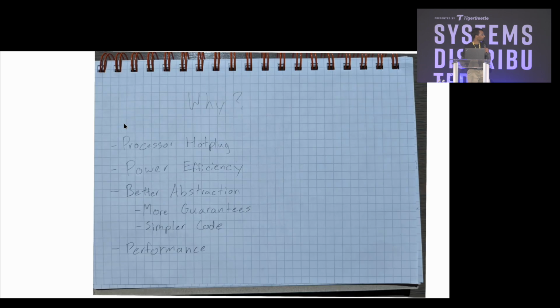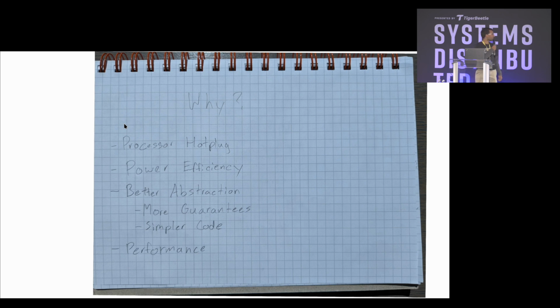So why is this useful? There's a lot of reasons. One is it gets you a lot of extra capabilities. For instance, now you can apply a lot of distributed systems algorithms. If you want zero downtime kernel upgrades, you can do that. If you want to add and remove processors, again with zero downtime, you can do that. You might have multiple CPUs on the same motherboard with different architectures, and when I move a process from one core to another, it automatically jumps into a hypervisor. You can do that.